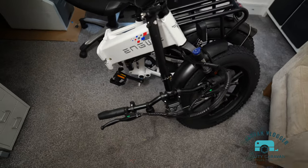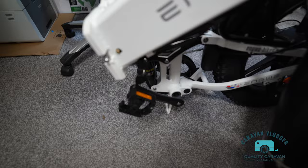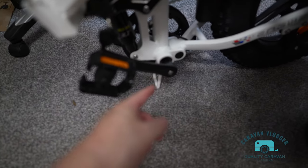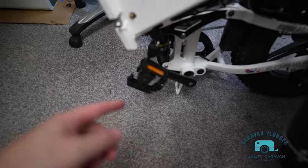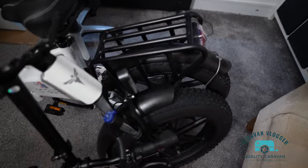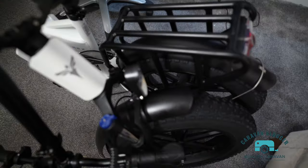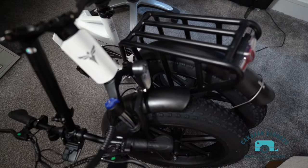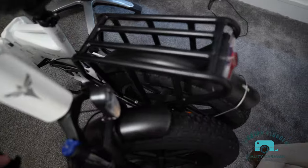So that's folded up. As I mentioned, there's a little white stand down there which prevents the actual frame of the bike from hitting the ground, which is great. There's your folded pedals. Now, one thing I would like is some kind of clip that holds all this together. Maybe you could use a bungee cord. In fact, I might use that moving forward. So that's it folded up.